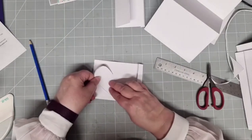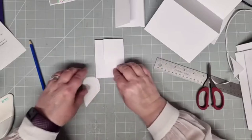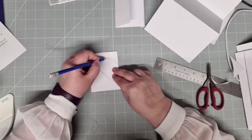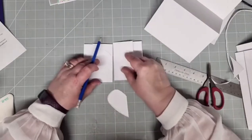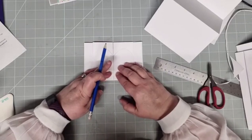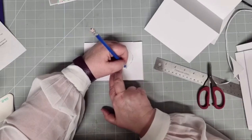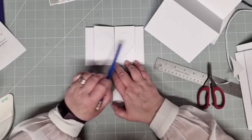I'm going to lay out my template on top of this bit here. This is my left hand side, so I'm just going to pop my template onto there and draw around it carefully with my pencil. Right, so I can see that's my template there. Now, if I line those two bits up and turn my template the other way, I can draw around this template. So what I've got is a total mirror image of my heart shape. When I cut this out, that is going to be my lock.